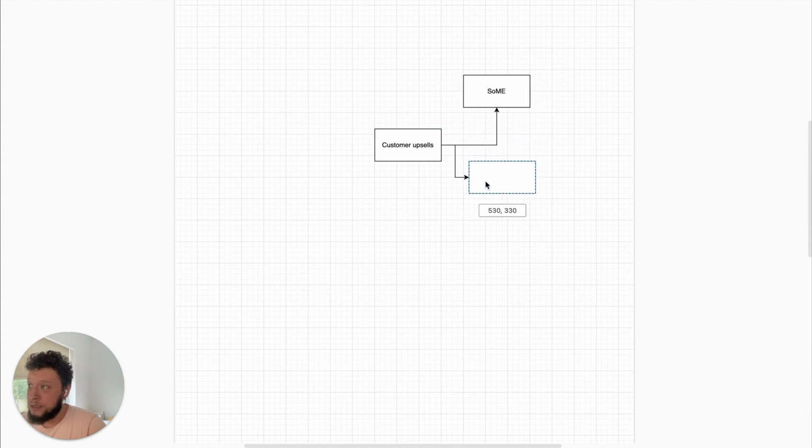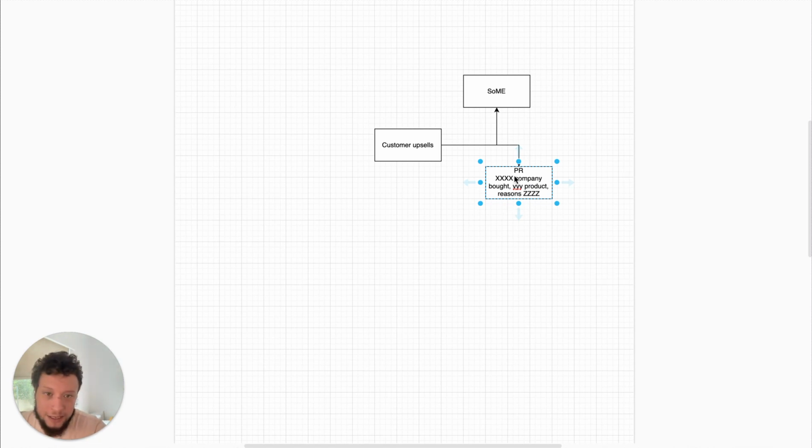So in terms of press release, you need to have an idea, and this is when it really comes into it, of what you're going to be saying, which is XXX company bought YYY product for the reasons of believing in our company because of ZZZ. So that gives you an idea of who it is you're selling to, who's your ideal person, your ideal product, the ethos, the values behind your brand, if you will.